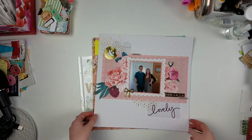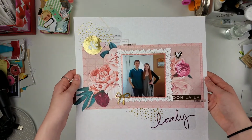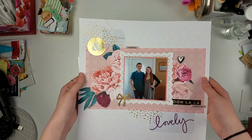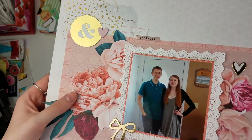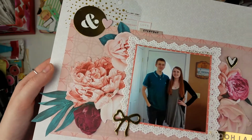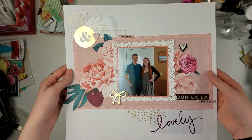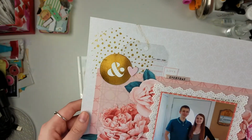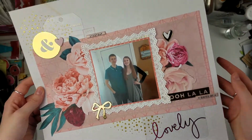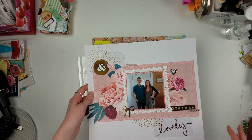And then there's this one, which might be my favorite, but I don't know. There's so many fun layouts. I really like how this one turned out. I finally got to use some of these florals. I think it's Kelly Barron who does a lot of floral cutouts on her layouts. So this was like inspiration from her for this one. You got a lot of gold detailing. So this process video is up there as well. But even though all of these are made from the same kit, they look vastly different.